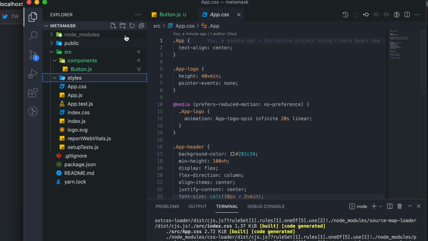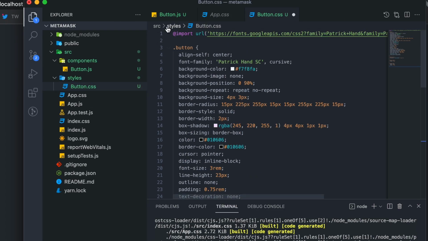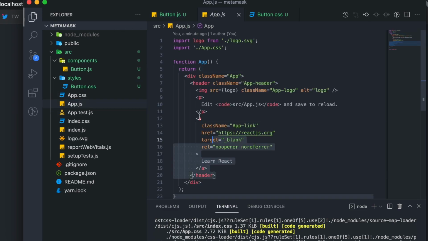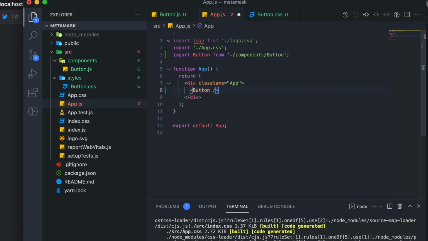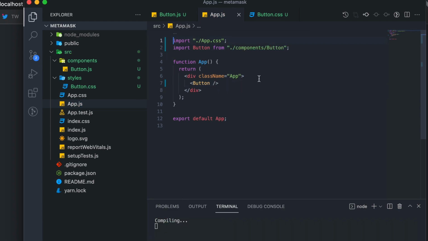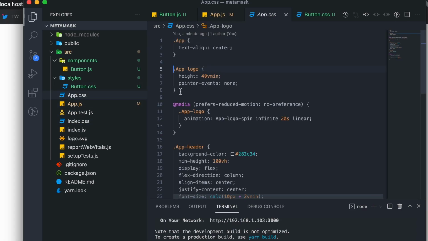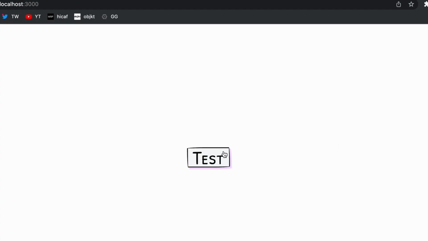And for my styles, I'll create the CSS file and copy this in because this is not a CSS guide. And here, let's import this new button component. So with this automatically imported, if this didn't work for you, make sure you import it. And in my app CSS file, I'm just going to center this button. So there we go. We've got our button in the middle of the screen, and now we'll work on the ethers.